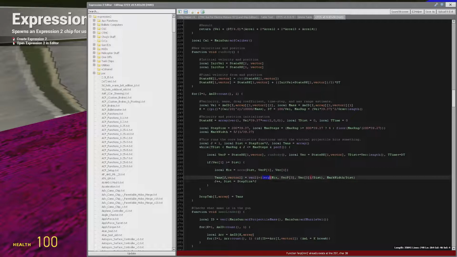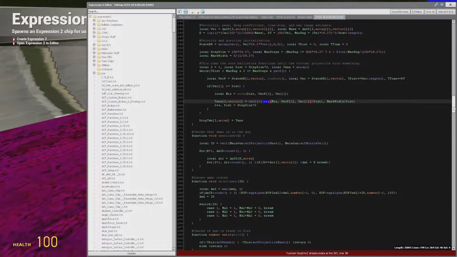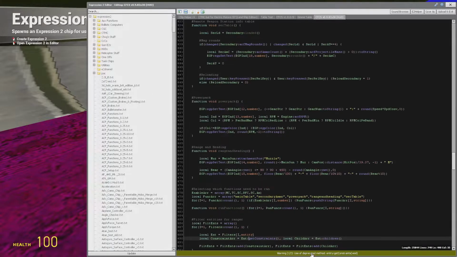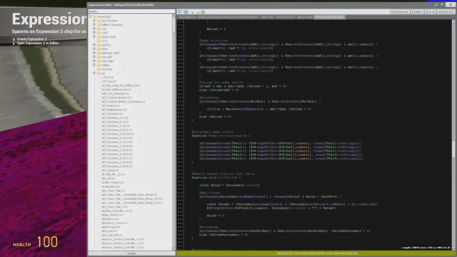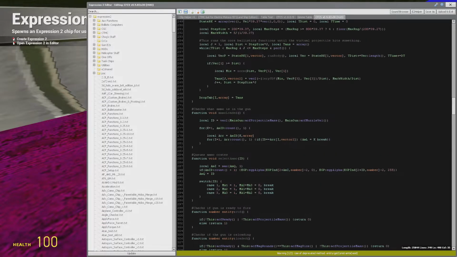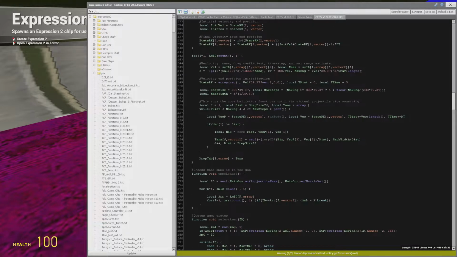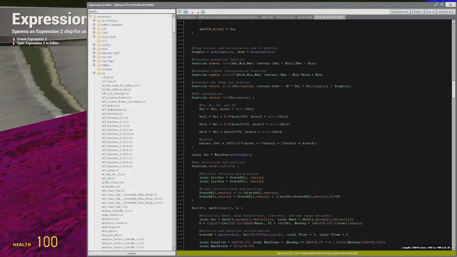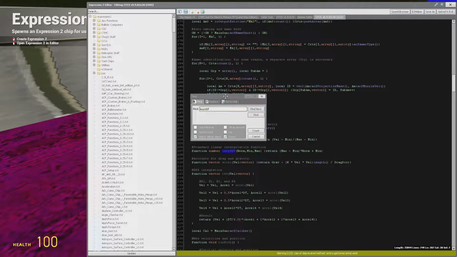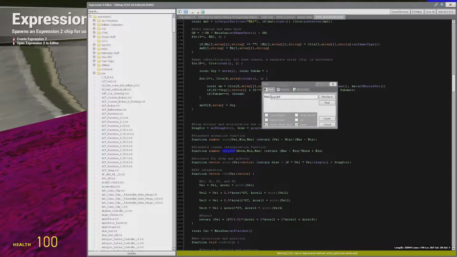Actually, here we go. It's kind of difficult to find them all. I'll show you how to find them real quick. So that's basically what you do: you find anything that says lerp and replace it with whatever you named the custom lerp function. And I'll show you how to actually find all of the lerps in the code.